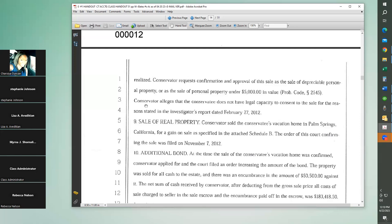Or me personally, I think I would rather ask somebody at the care home, who is the nurse, who is the intake, someone there to possibly do it for me and say, hey, can you do me a favor? Will you explain to the conservatee, I would like to sell her house, and is she okay with that? And then have that person write a declaration, or a few other ways, because then it looks better than the conservator saying, oh yeah, I told her. She said fine, or she didn't answer, and there's no real proof you told her, and maybe the courts aren't looking for that. But anyway, that's happened. So in this case, you will see how they state there was consent.